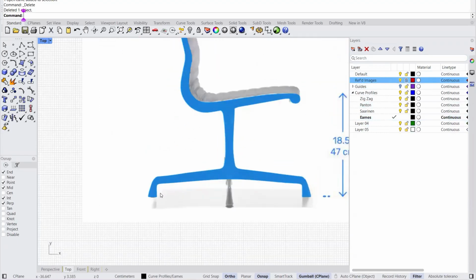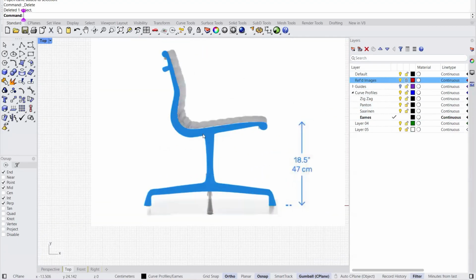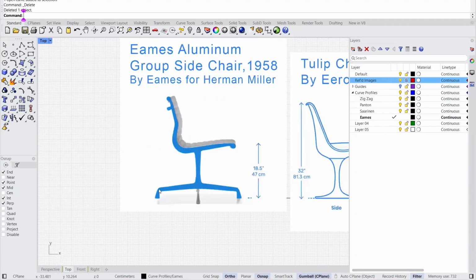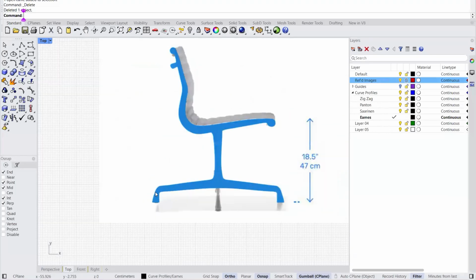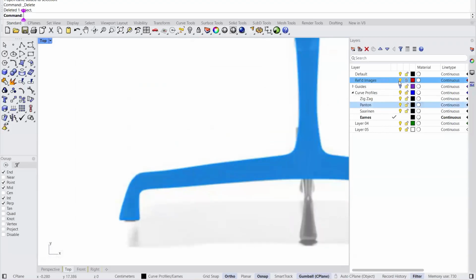So the goal here is to try to stay as close as possible and introduce some consistency. So for instance, I'm going to decide that I'm going to start to draw in this case clockwise, and I'll follow the same profile along the way.